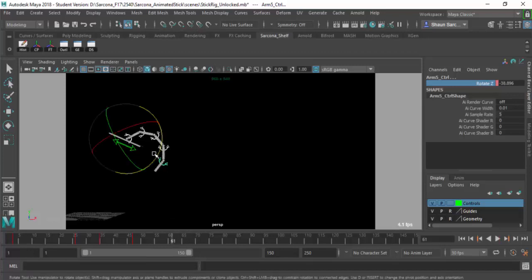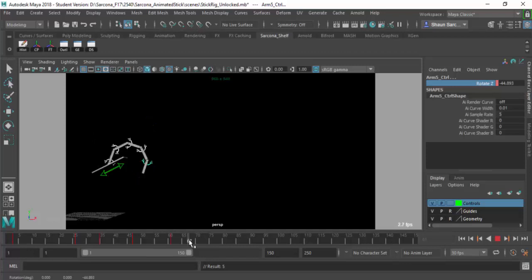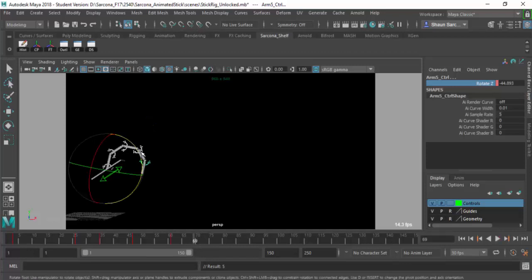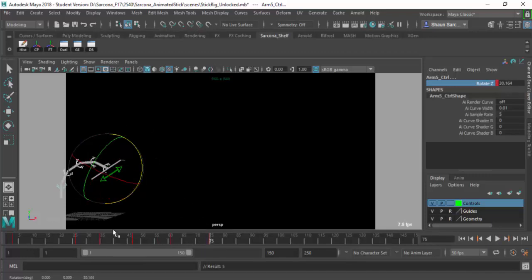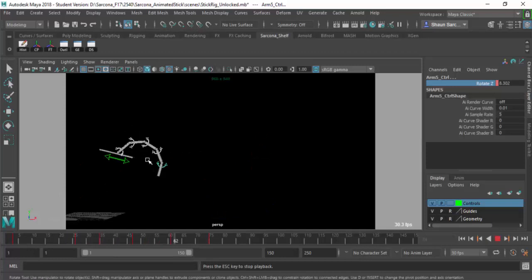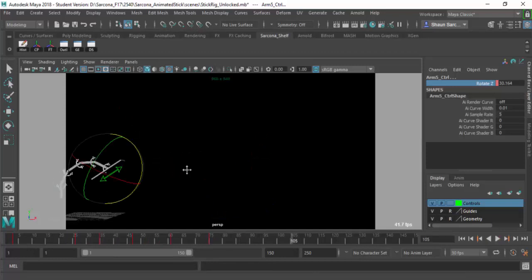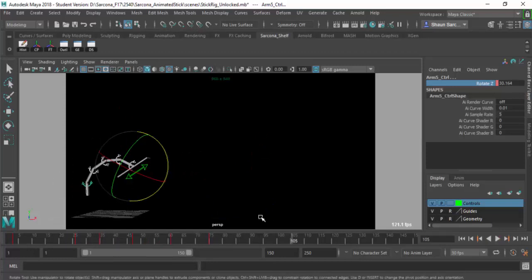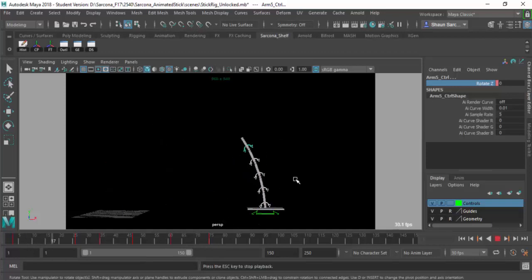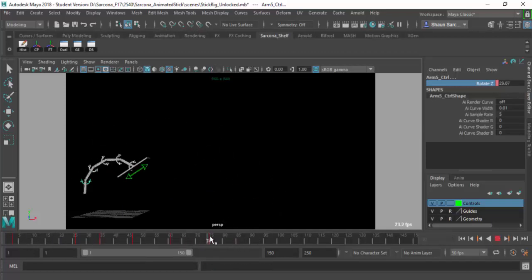So I'm going to set a keyframe here. Maybe it's a little bit further back. And then right about there, I'm going to flop it. Actually, I'm going to go further. Right there. Flop it over to the side. There we go. Awesome. Now I want it to come to rest. So, let's see this again. Cool. So I'm going to have it come to rest.